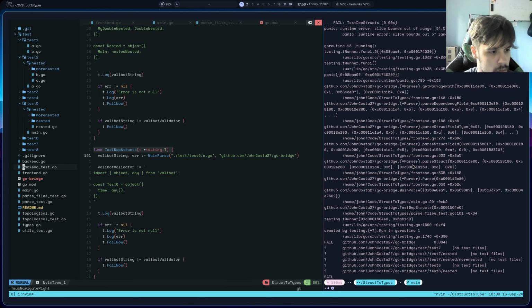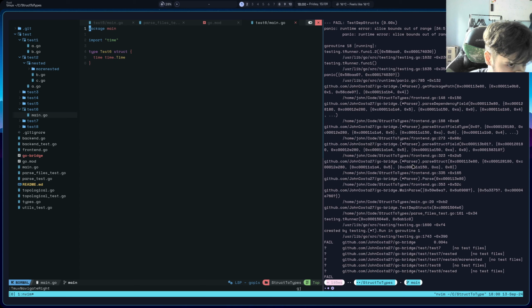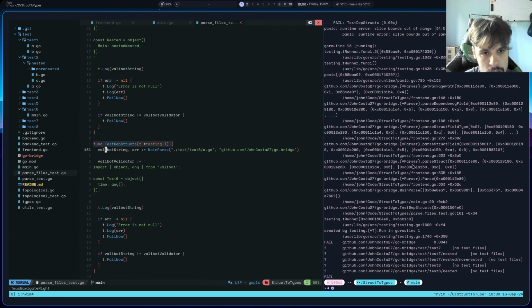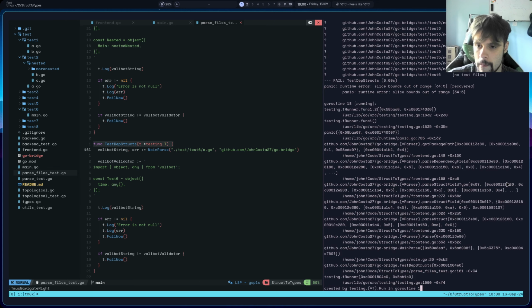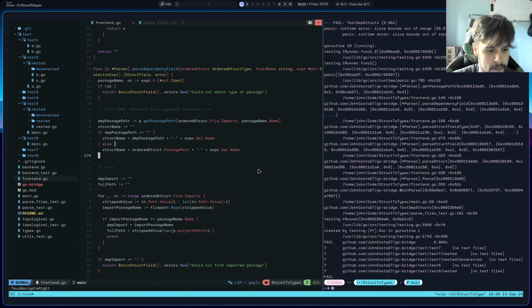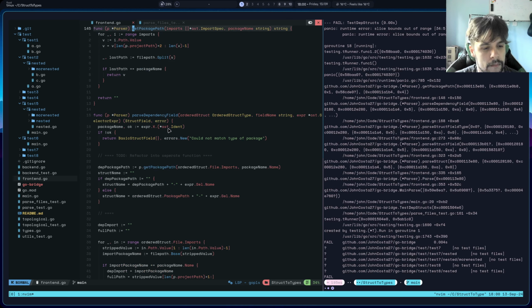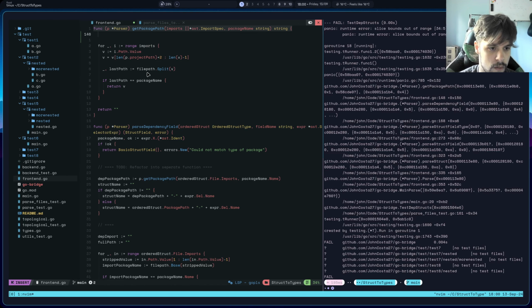Okay, this is for test 6. It's like time.Time, so it's when we don't really know what to do. And it looks like it's attempted to go to GetPackagePath. Okay, so it's the same kind of error. GetPackagePath has tried too much, because it's going to go through the imports.